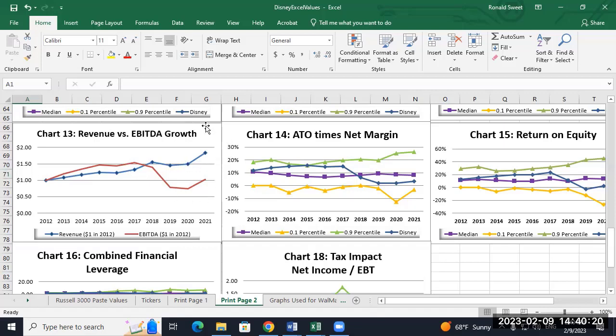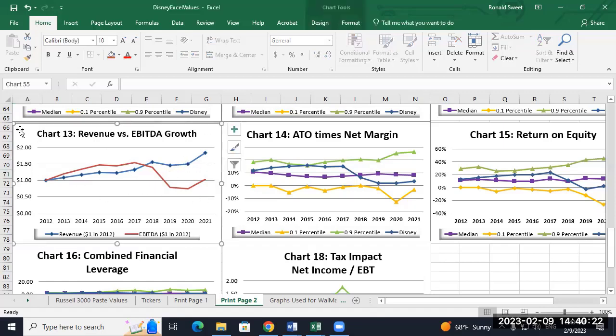So a lot of your firms are going to be in this space. You want to express it in some way. Most firms have fixed costs. They should reflect economies of scale where their earnings grow faster than their revenues. However, as you can see for Disney, while that was true until 2017, maybe because of COVID and the lockdowns, earnings took a significant drop in 2020, something along those lines. We'll get you through that chart. It's a tough chart to talk about, no question.